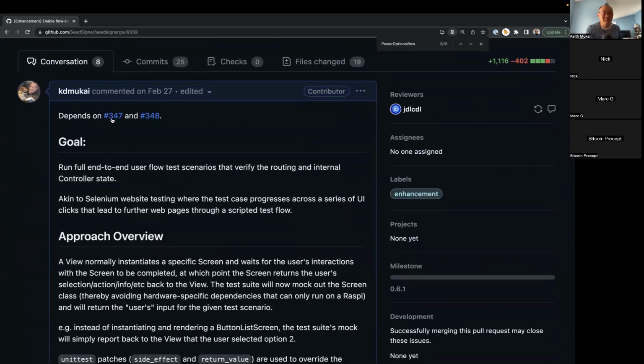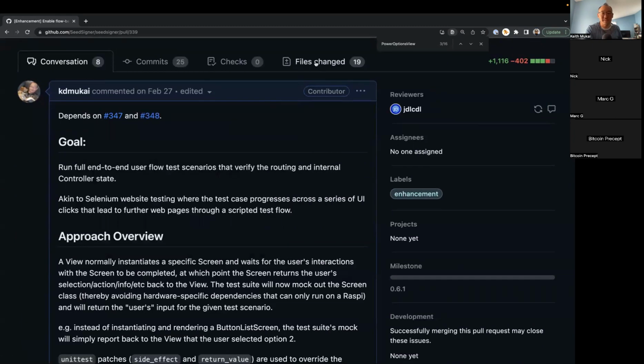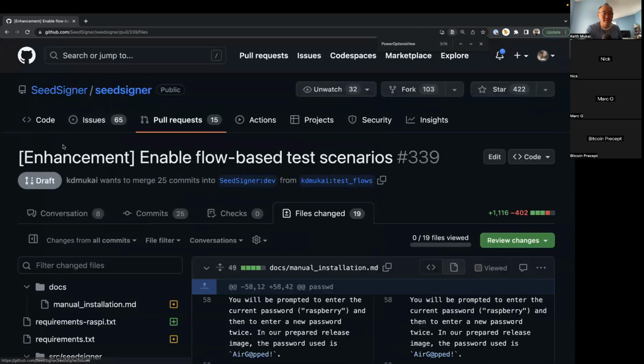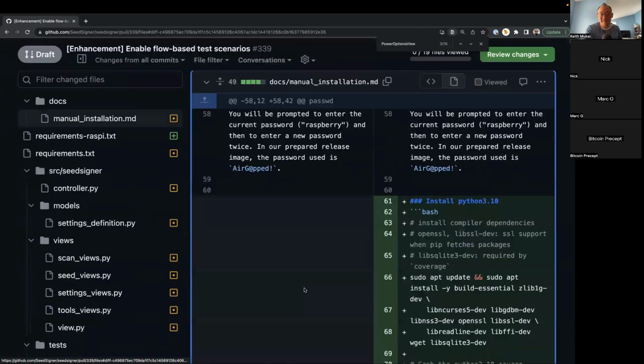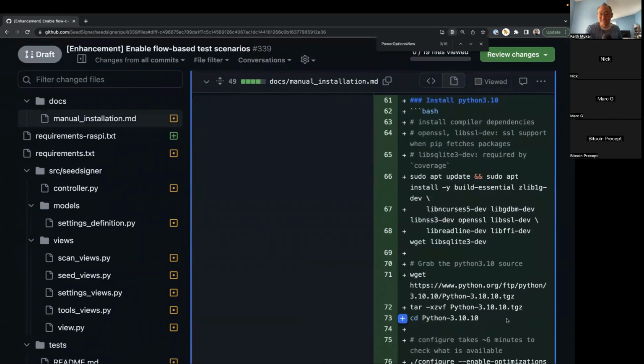Once these are merged, especially this one, I think the documentation changes will go away, because this is built on top of that PR. There's no reason that this Python 3.10 stuff needs to be within this PR. It's just because it's a child of that documentation PR.